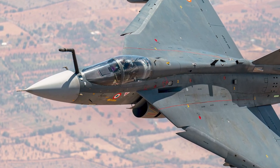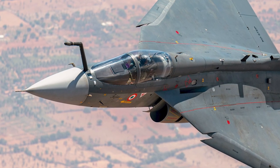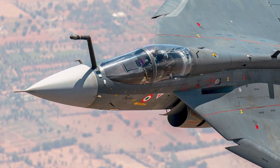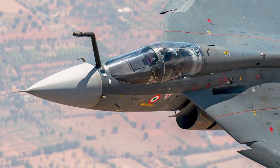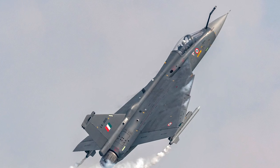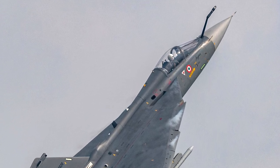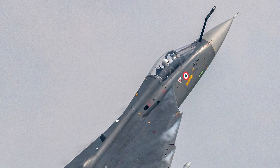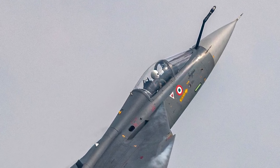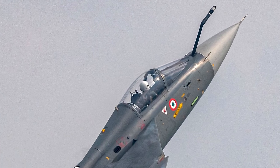The first squadron using the TAIS became operational in July 2016. The first operational deployment was made in August 2020, when No. 45 Squadron was deployed along the Pakistani border. Preliminary talks are taking place with several friendly countries interested in buying the TAIS. This includes Australia, Malaysia and the United Arab Emirates. The U.S. Navy has also expressed an interest in the HAL-TAIS as a contender to replace the T-45 GASOC.